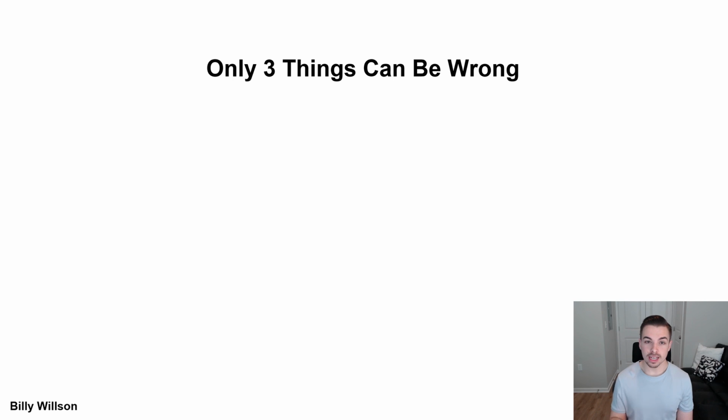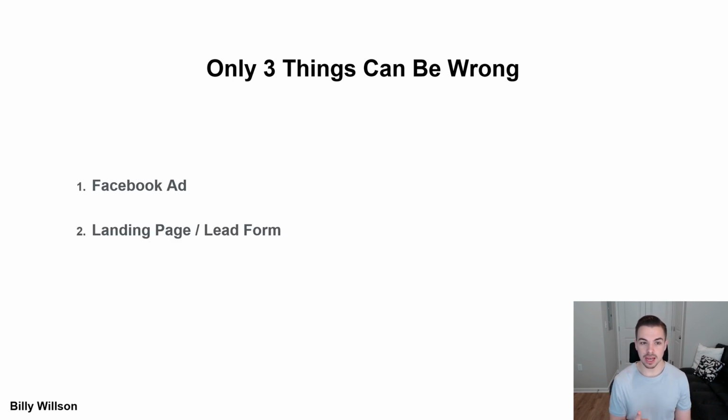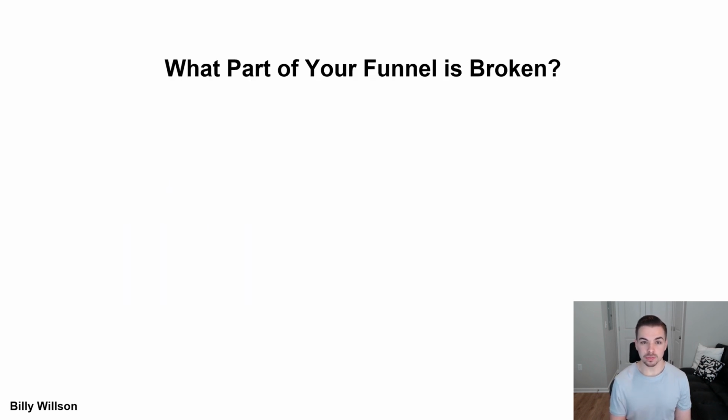And with that said, that means only 3 things can be wrong: your Facebook ad, your landing page or your lead form, or the sale. So we need to figure out what part of your funnel is broken. And the first part is your Facebook ad. And the way to tell if that's broken is if you have a high cost per click.